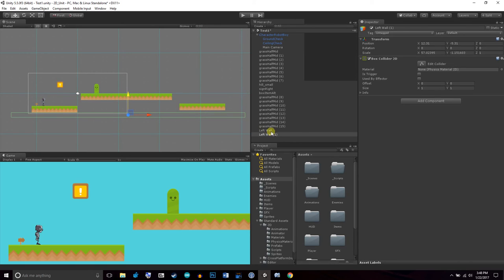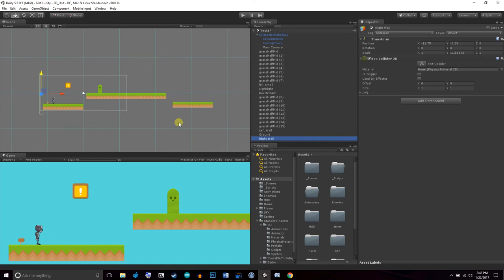Alright. And then let's rename this as well. I'm going to name it grounds. And I'm going to duplicate the left wall so that we can move it to the right hand side. Now, if your level is longer than mine, that's completely fine. Maybe your right wall will be over here somewhere or further, and that's fine.